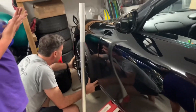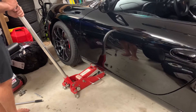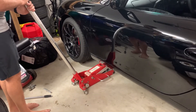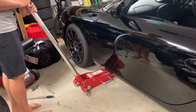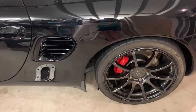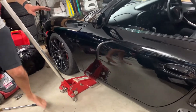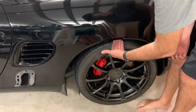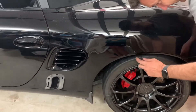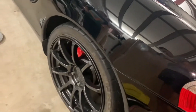That brings it to a plus 42 offset, and we run a lot of camber on this so that should be fine. Moment of truth — we'll check the fitment and slowly drop it down. Front — no problem. The back — look at that, we've still got a lot of room in the front which is good — don't want to mess up the scrub radius. Fat in the back and just in there — that is good. With a slightly narrower tire it's going to be perfect. Happy with that — we can fit 10.5 on the back and 8.5 on the front, no problem, on a 986 Boxster.